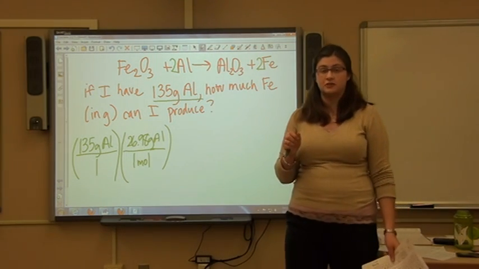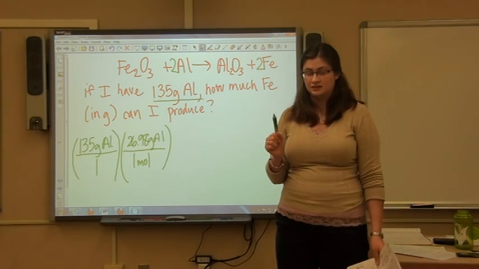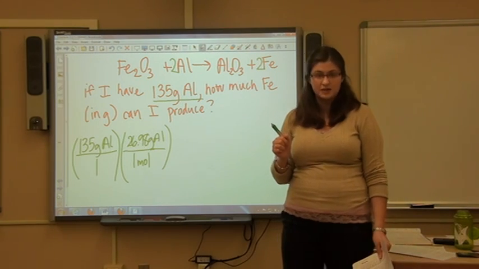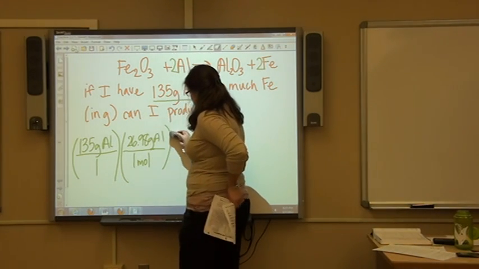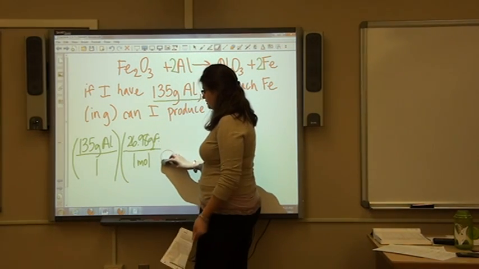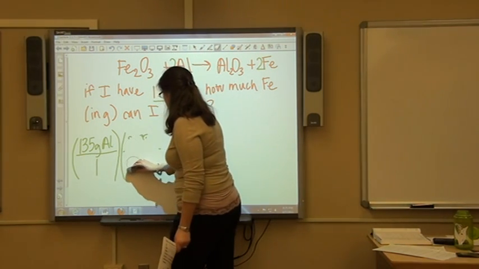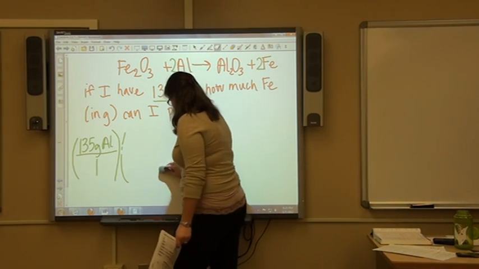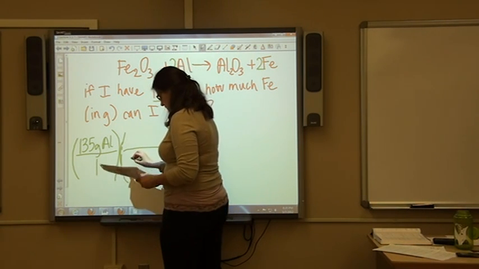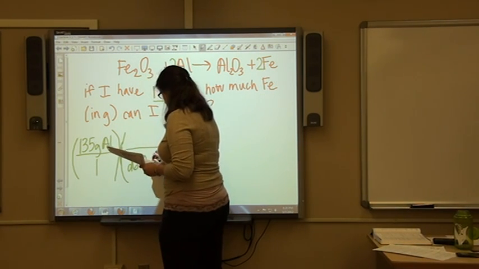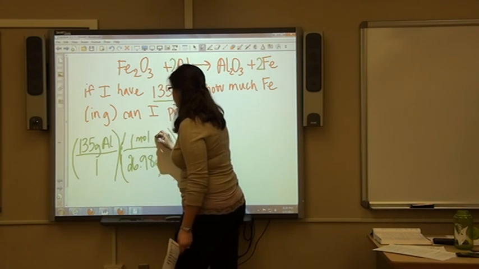Now if you caught it, good for you. I did this on purpose. What's wrong with this next bracket? The grams is supposed to be on the bottom. So let's take a look at that and fix it. This is a really big temptation for a lot of students. That's why I showed you this here. This error will not appear on the notes when you print them off in PDF. So you've seen it here, just to be aware of what not to do. And that's per 1 mole of aluminum.